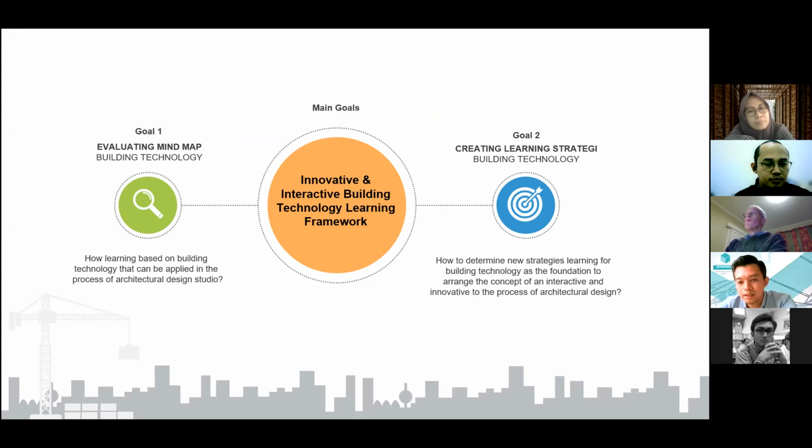And then the second goal is creating a learning strategy for building technology, how to determine a strategy to focus on interactive and innovative learning methods. So is it teacher learning center or student learning center? We want to find and create some strategy. So the main goal is we try to create an innovative and interactive building technology learning framework, especially for building technology subjects.